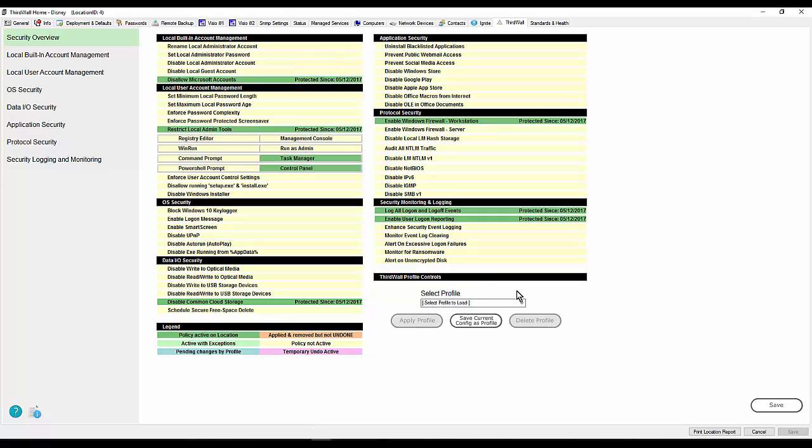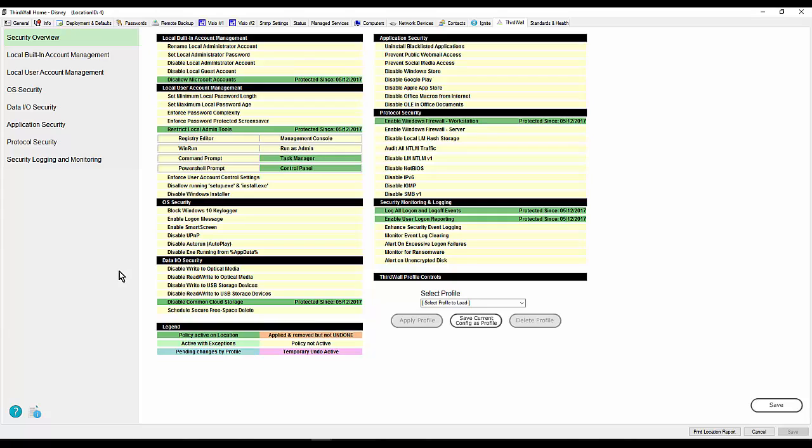So one other note about profiles, if you happen to try and load a profile across locations and one of those other locations already has a policy that is incompatible with what you're trying to do, then it will reject it. It will say cannot do it, and it will essentially just abort it. For instance, if you are trying to deploy a policy that includes a profile that includes disable write to optical media to another location that has disabled read write to optical media, it will abort and say I can't do that.